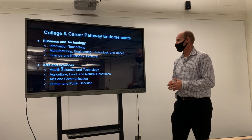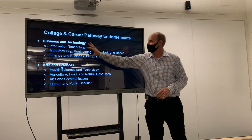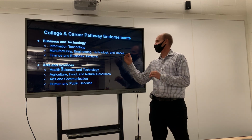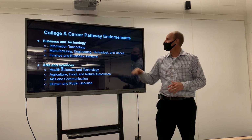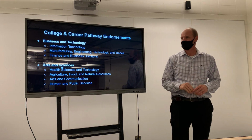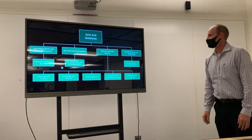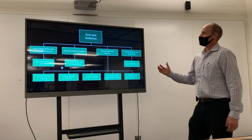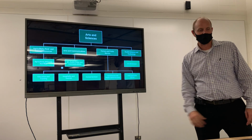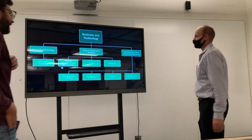What we found is that many times if our students go into this business pathway, they'll stay in there. They may switch around to some of these. Maybe they start with IT and then they switch to engineering, or maybe they're in business and like the technology. But we notice there's not a lot of crossover where students start over here and want to go into this other one. So a little bit more of our explanation when you look at all the different things we have within arts and science. Derek, you want to talk a little bit then about our business and technology pathway, and the work you do in that?